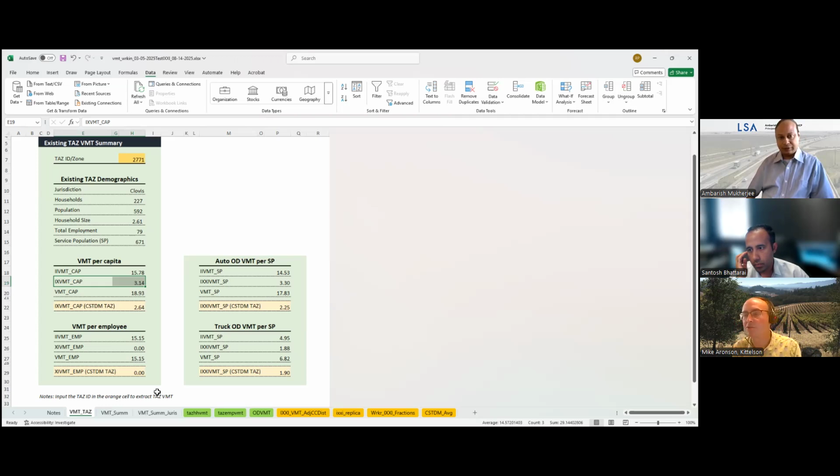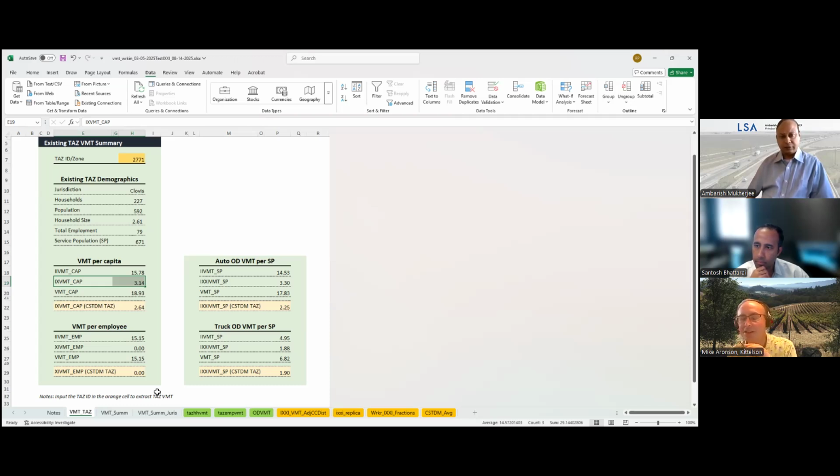No, this is a separate issue, Ambrish. This is assuming we have perfectly... When you run a new TAZ, you have 0 for the IXXI coming out of the model, right? Because the IXXI was only assigned to the official TAZs, not the new TAZs we add. I know that. But if you are taking an average of... No, no, two different issues. I'm sorry.